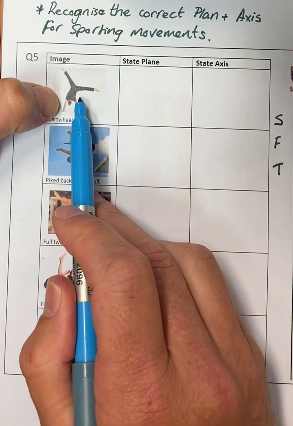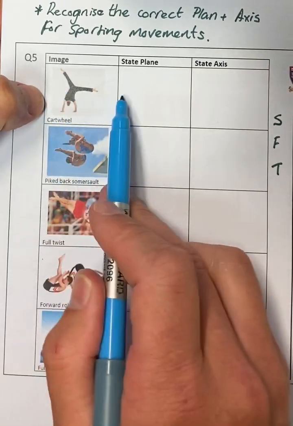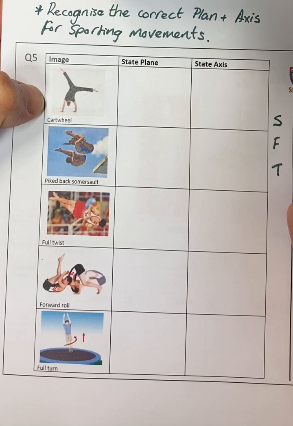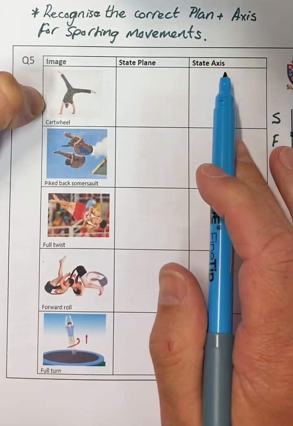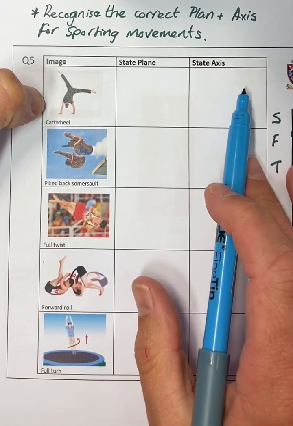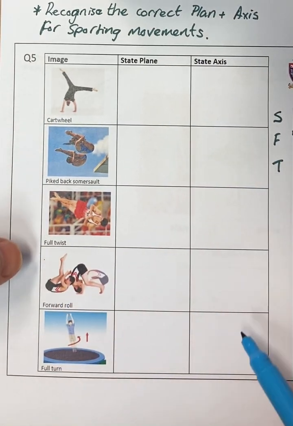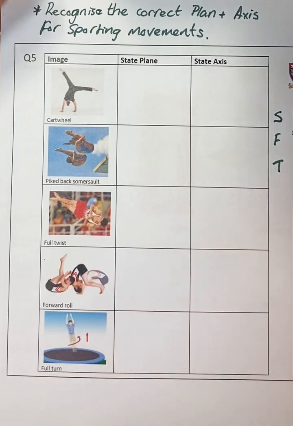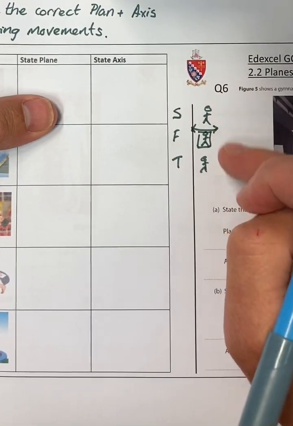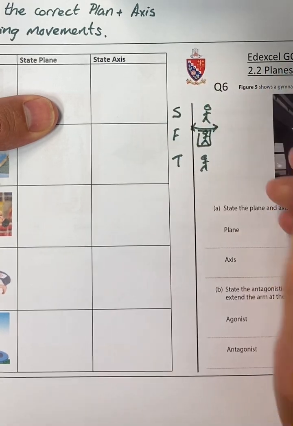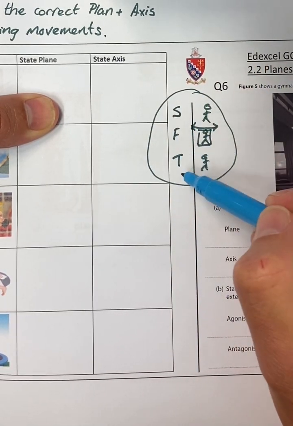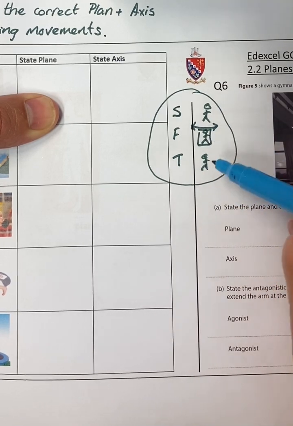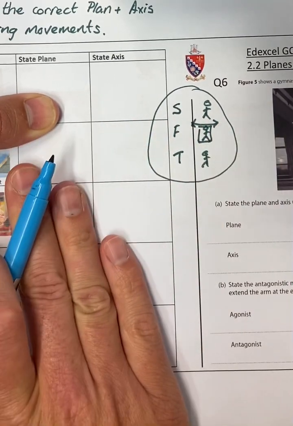So they're doing a cartwheel, so they're going a sideways motion. So it must be the frame one with your arrow going along the top. And we know the frame is frontal, so it's a frontal plane. The axis has to be opposite, so it's the sagittal axis. And you're just going to work your way down these questions, trying to figure it out from the movements which you're going to draw in here. Stupid flipping test. So always, always, always, questions on planes and axis, stupid flipping test, draw your stickmen, split them, frame them, trap them, and it will help you get this correct.